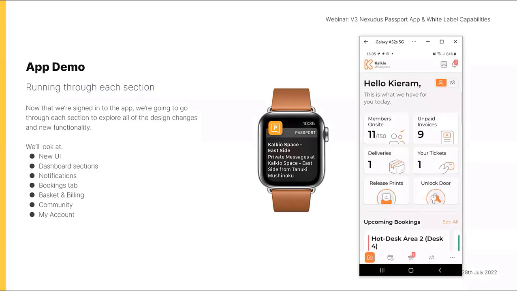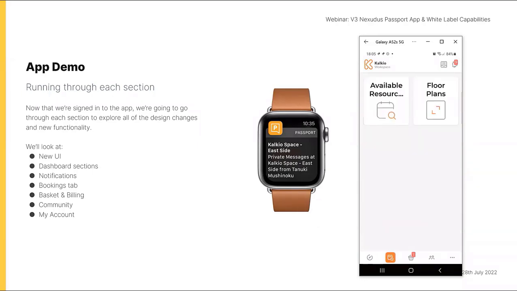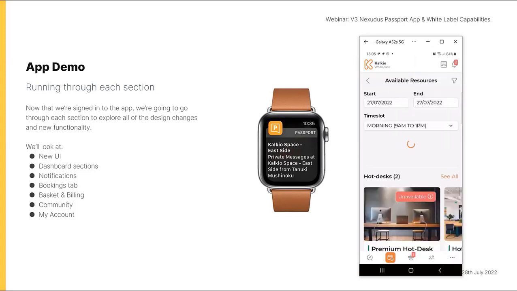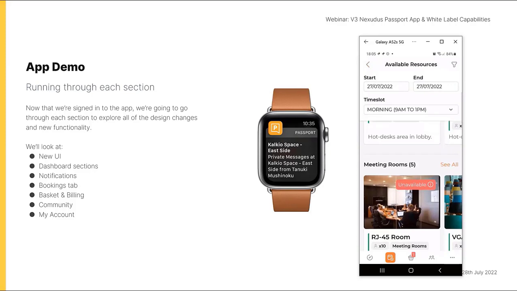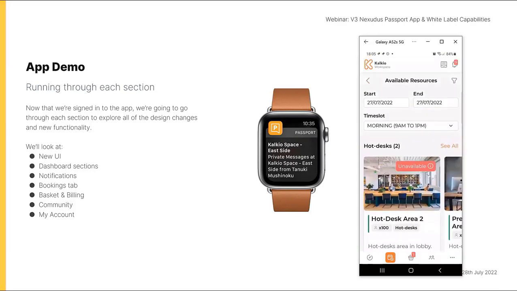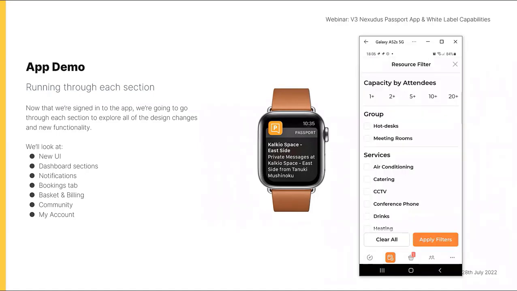So let's move along the bottom within this quick access menu to the Bookings tab. If your customers want to make a booking, they have two options. The first option is that they can tap on available resources to see all the resources listed individually. They are then able to search by entering in a start and an end time and a date, or they can filter the resources by the services or capacity of each resource.